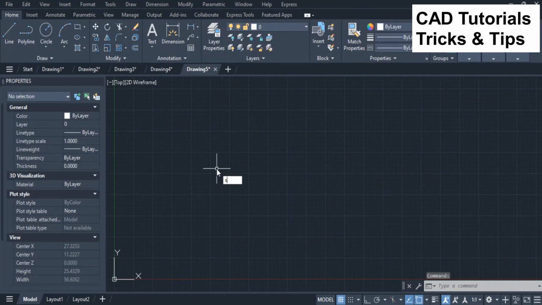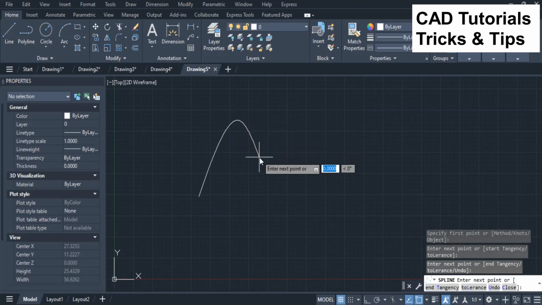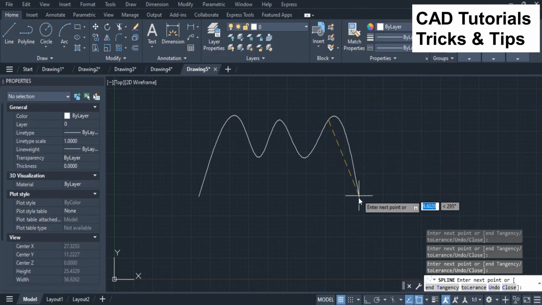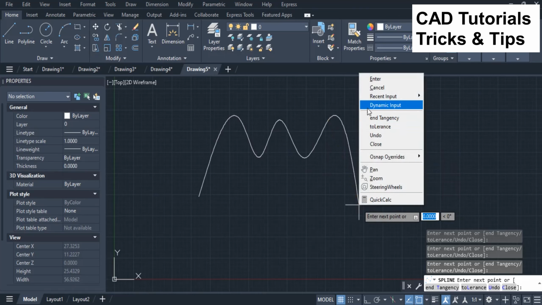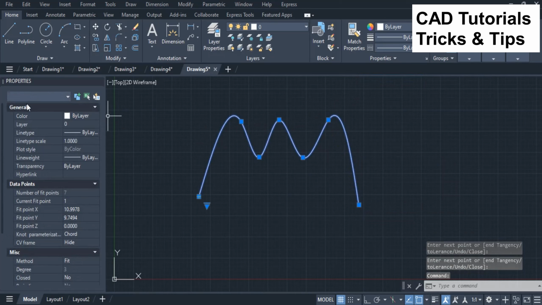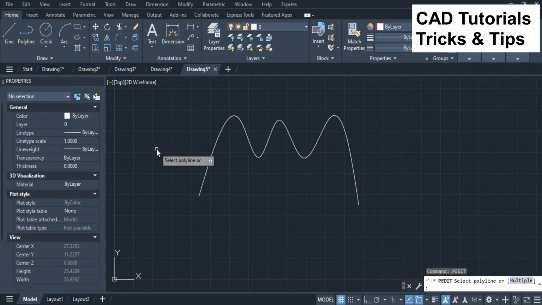Now we see the spline object. Draw a spline. Run the PEDIT command and select the spline.